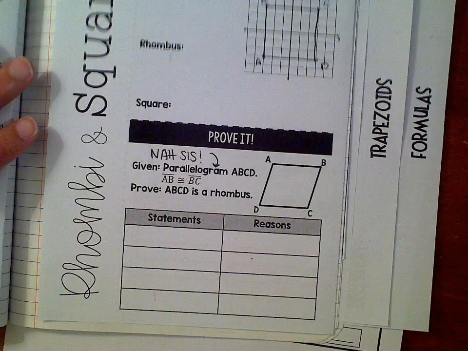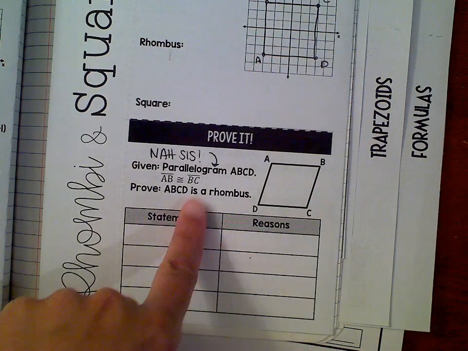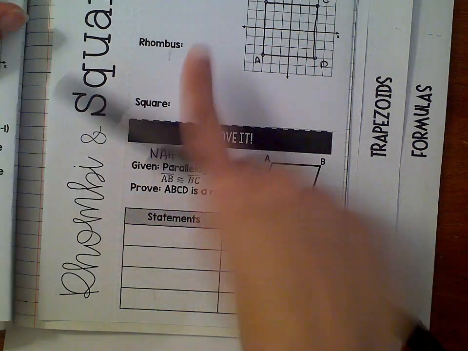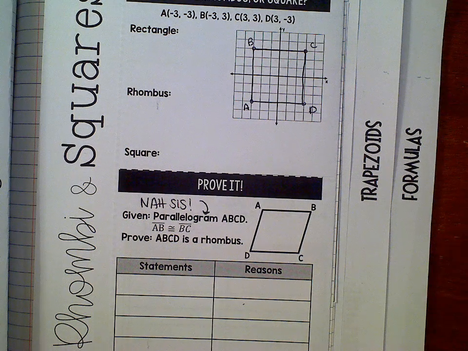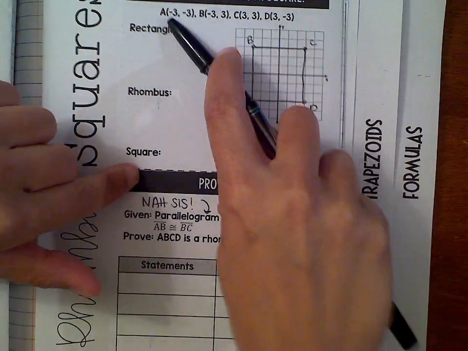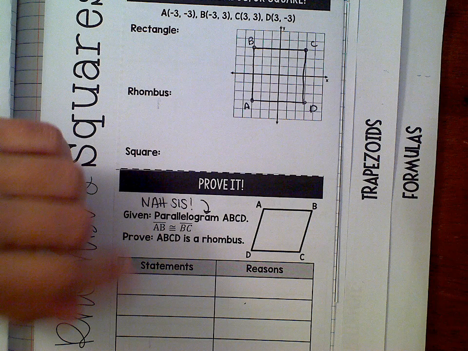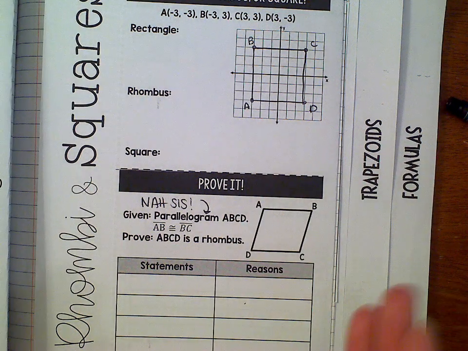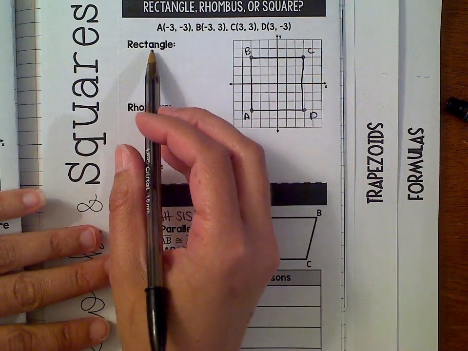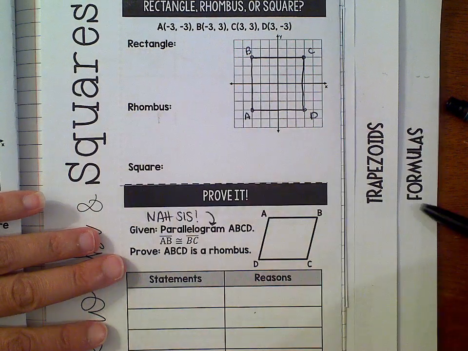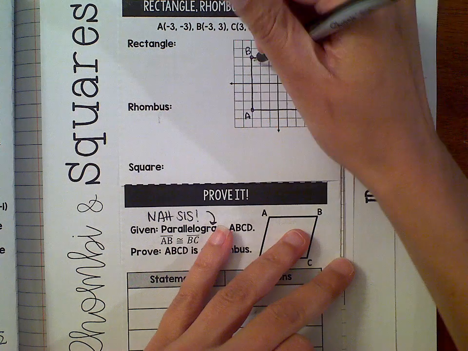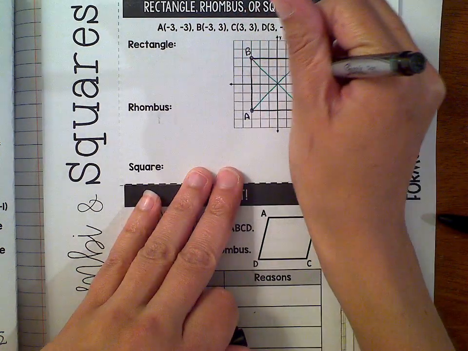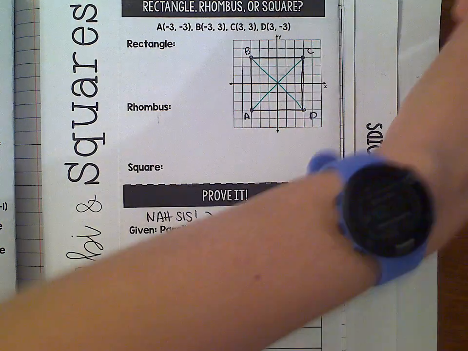Now, on this squares and rhombus one, this prove it down here, we are so done with proofs, so no, we're not doing that. But up here, we can draw our shape. So I plot all those points, and just by looking at it, you probably have a guess as to what it is, but you need to show that it is what it is. So I first need to show that it's a rectangle, and I could do that by drawing in the diagonals and finding that they are the same length.